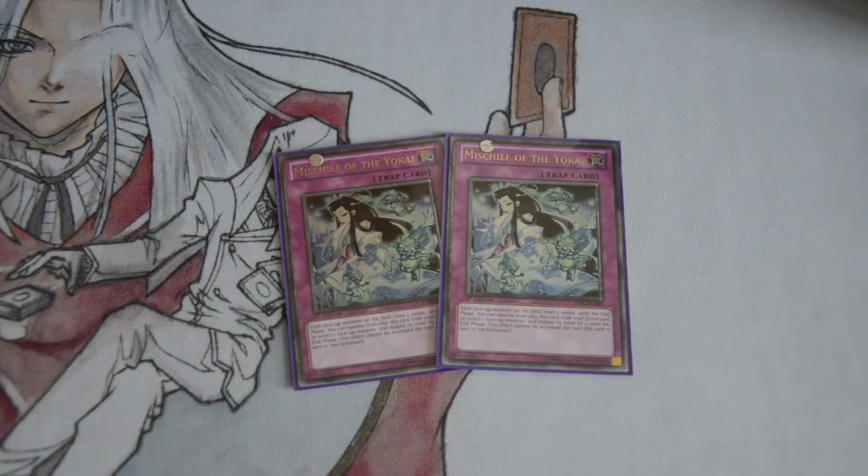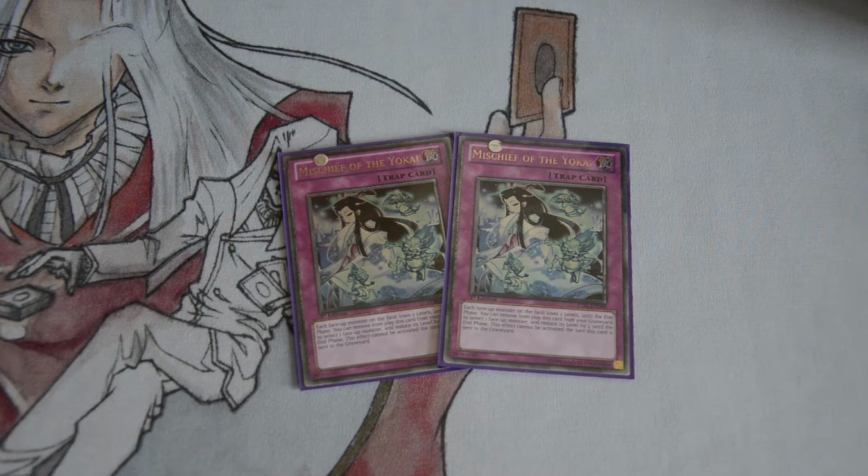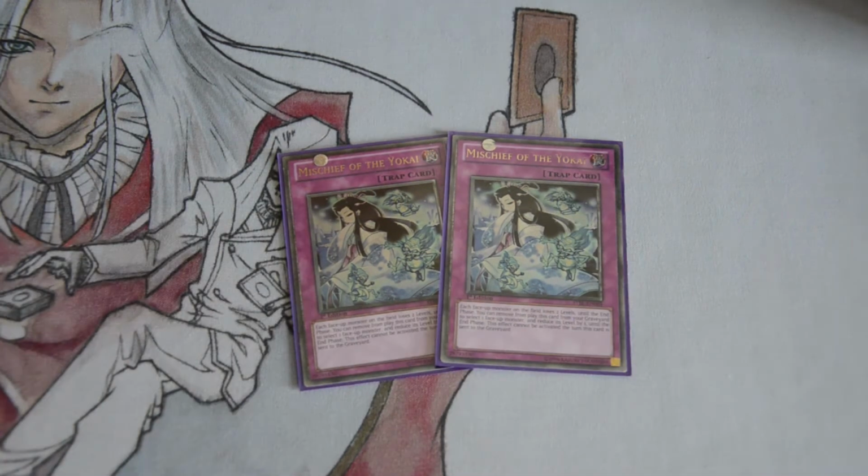Then we have some new targets. 2 Mischief of the Yokai. The reason this isn't mained is because of the format that we are in. Dragons are running everywhere. XYZ decks are absolutely everywhere. It's just amazing. If you don't know what this card does, I shall read it to you.